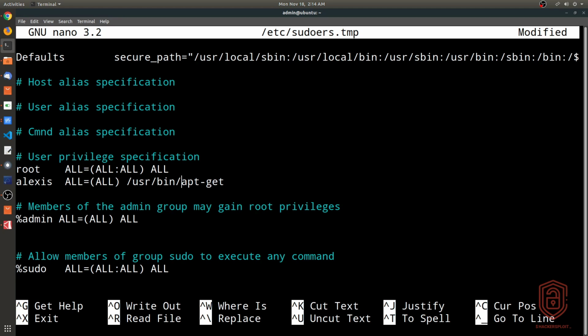So this essentially will restrict the user Alexis, and it'll allow him to run the apt-get utility with root privileges here. However, that's one way of doing it. If I use this same syntax, then I can also allow it to run all commands, and I can also explicitly refuse it to have sudo privileges, so it will only run this command, and so on and so forth. I can do that actively if I wanted to. However, I don't want to.